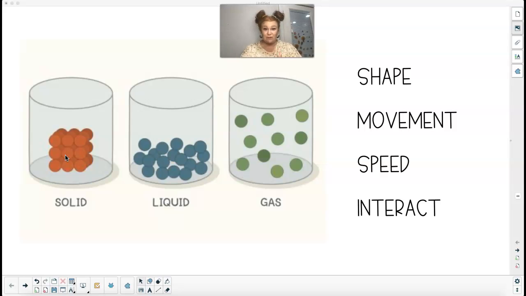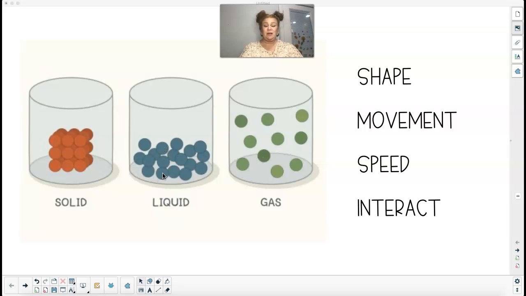All matter always moves. So this solid, even though it's just sitting there, it's actually vibrating very slowly, so little and tiny that you can't see it, you can't feel it, but these solids actually vibrate. So solids move. They're just vibrating together. They're packed in there. Kind of think like they're cold, right? You're shivering. It's kind of what it's like. You pack in, you huddle up, and you shake.